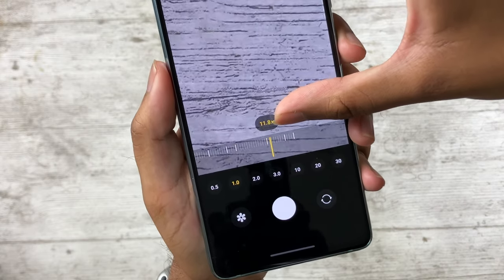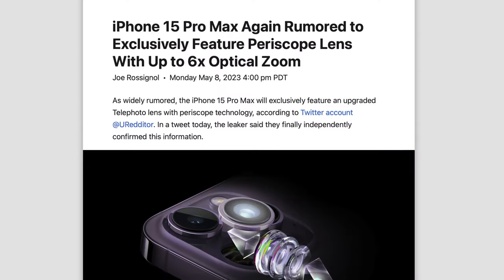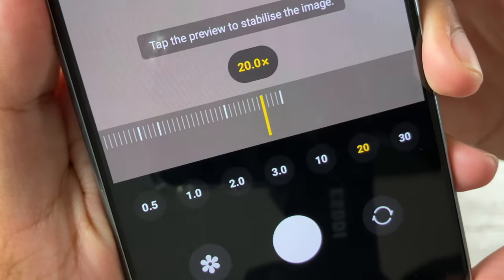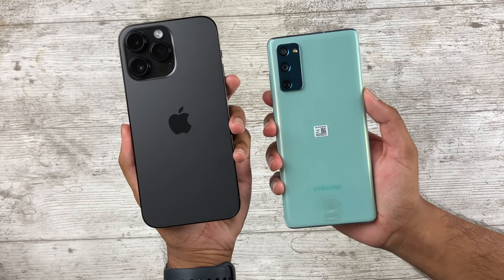This could age horribly, but the next thing I want to talk about is zoom on Samsung devices, because this phone came out years ago and it has better zoom options than my 14 Pro Max. I say it could age horribly because the big rumored upgrade for the iPhone 15 Pro Max is a periscope lens, and Apple could finally be catching up with the competition. I'm not asking for 100x zoom — that's a gimmick — but 20x zoom that's actually usable would be appreciated. Right now 15x is a pixelated mess. I can see the use case: if there's a sign far away you can't read, you could just get your phone out, zoom in, and read it. So I'm hoping the 15 Pro Max is just as good as these Samsung phones.